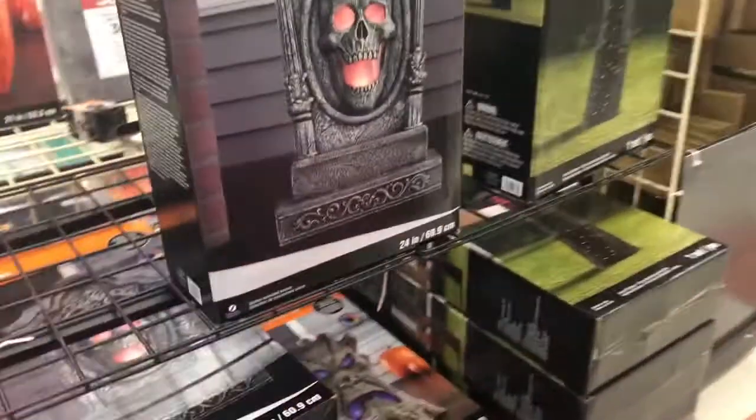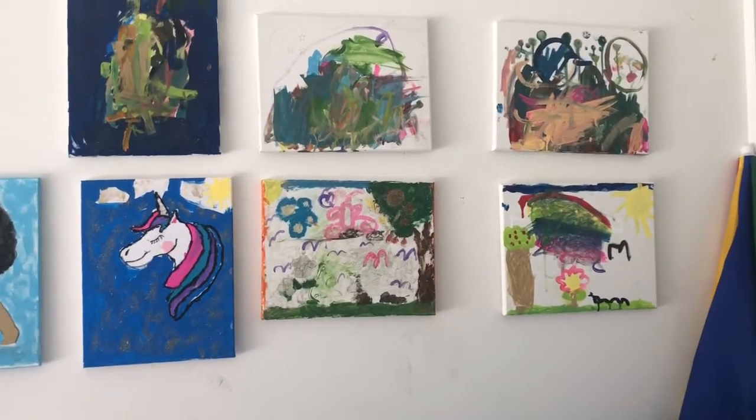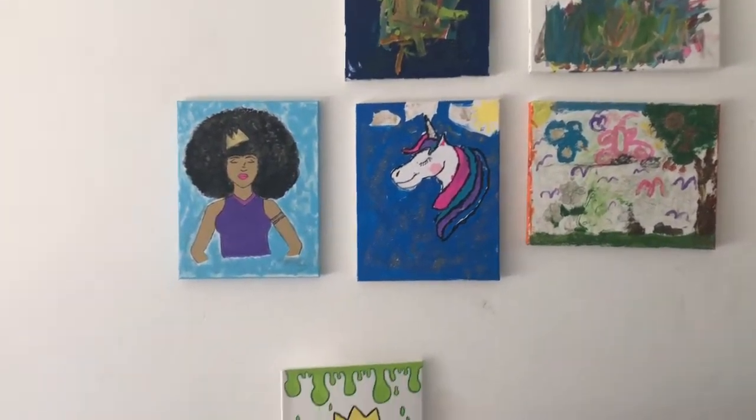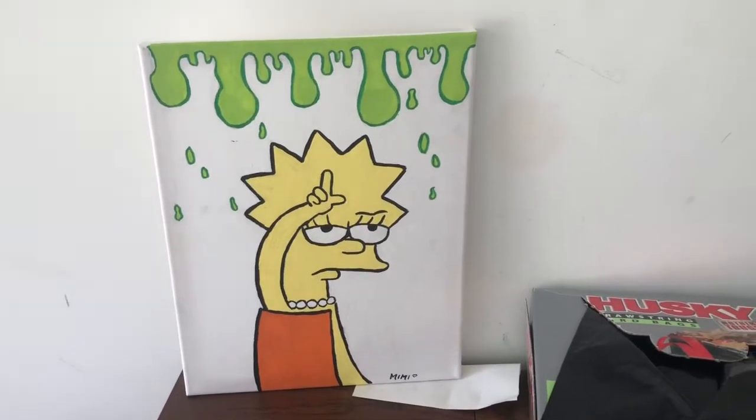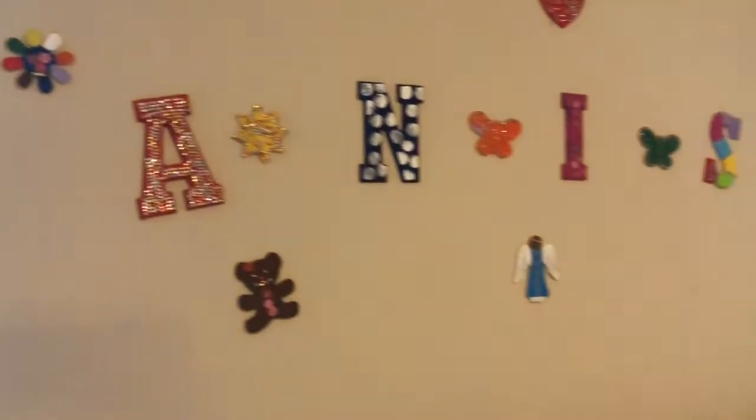Guys, this is Michael's, a quick walkthrough, and this is some of what Michael's has to offer. Now back at home, I just wanted to show you guys some of the artwork we've already done. I like to hang it on the wall in the garage. My niece joined us one afternoon. That Lisa Simpson is hers.